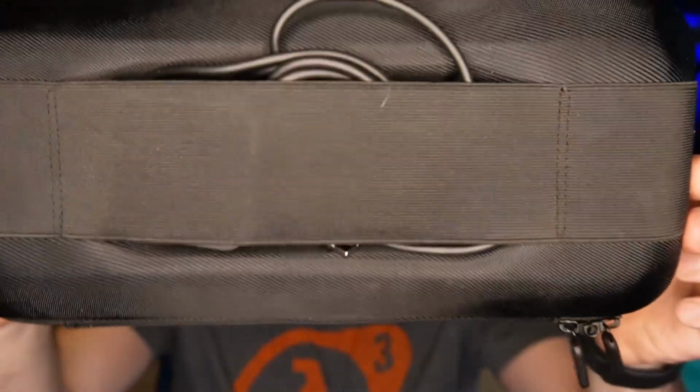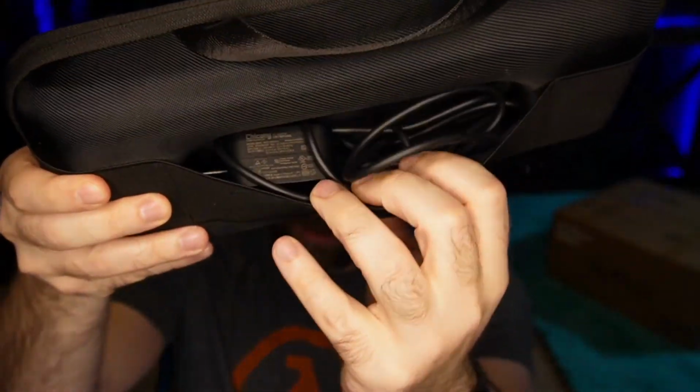Now you're going to see this little pocket on the back with the case. It's, I believe, designed to put your AC adapter in there so you can charge your deck. It works pretty good. Obviously mine's a little bit of a mess. It's not perfect. Even with the adapter in there, it has a little bit of a bump, which I like to actually rest my deck down and open it and watch things with it in the case, or just for taking pictures. So it's a little inconvenient for that purpose. It just doesn't make the case balanced, but it's perfect.